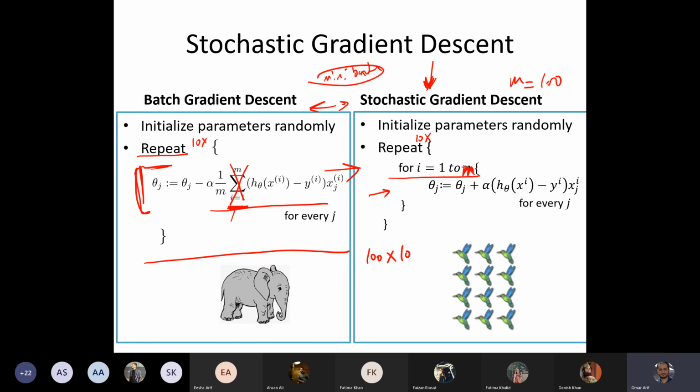Right now, there are two types of gradient descent: batch gradient descent, where you have this summation, where this is the gradient. In stochastic gradient descent, you compute the gradient for each example, update the theta parameter, go to the next example, compute the gradient for that example, update theta, and so on. We're going to do the example for this case in a moment.